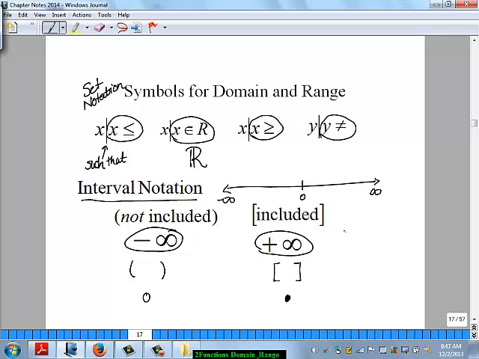So for example, all real numbers in set notation is the same thing as saying negative infinity, comma, positive infinity. If you'll notice, I use parentheses because infinity you never get to, and this goes from negative infinity to infinity. It looks like a point, but basically you're talking about this entire number line right here. So all real numbers and this notation mean the exact same thing, but this is interval notation and this is set notation. All right, so I'm going to have you write it both ways.